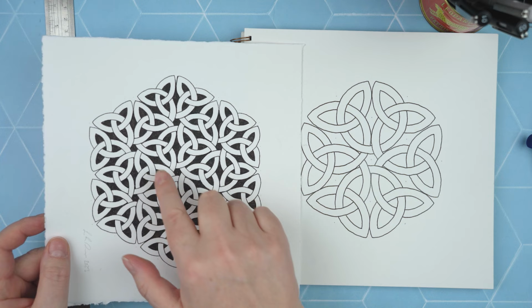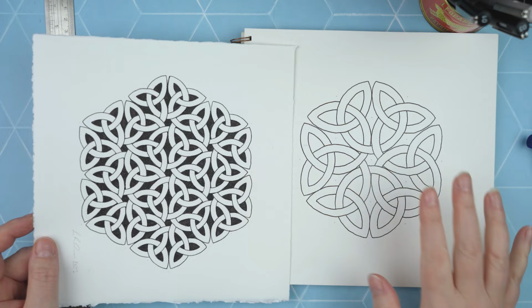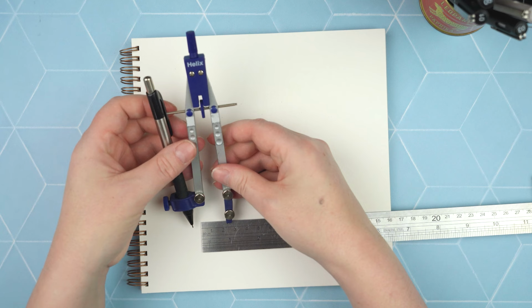And you can see the six dots in the centre here are the centres of these looped triquetra knots. So that's what we need to build the framework for now, and this is where it gets a little bit complicated, but essentially it's doing this but like six times over. So this all fits on one page.